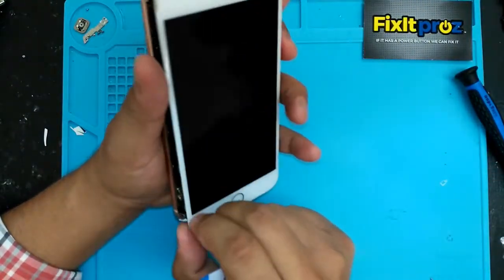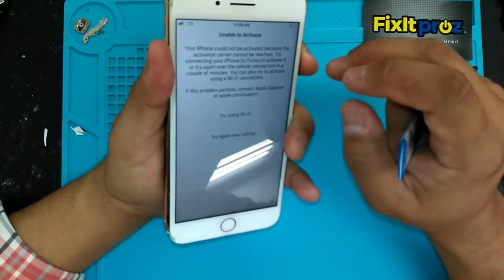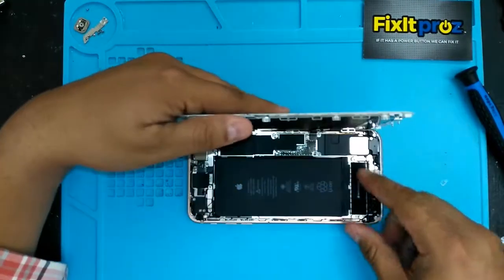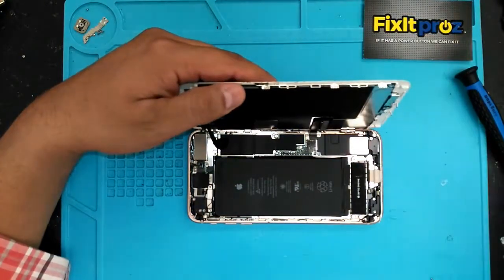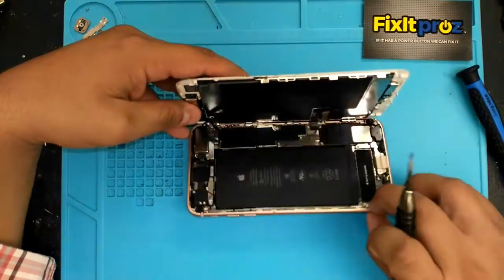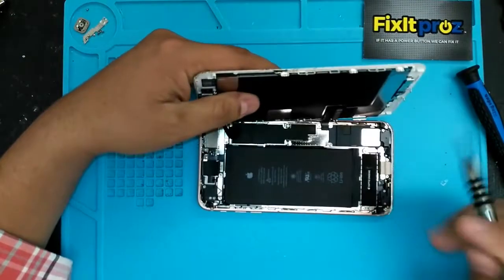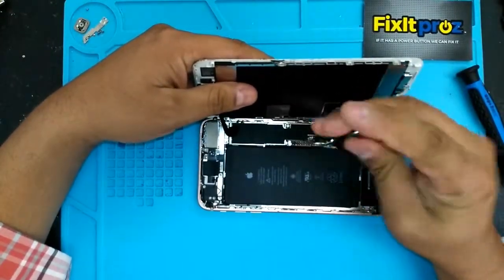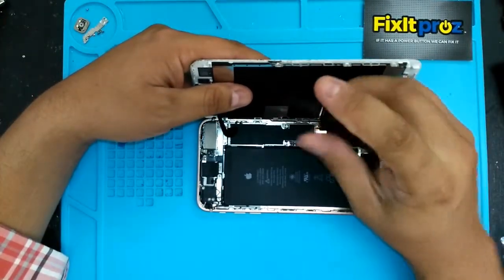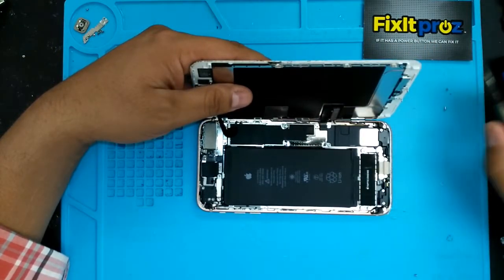Okay, so the screen looks pretty good still. I'm gonna shut it down. Okay. Wait till it shuts down. Now on the iPhone 7 Plus, you had to use the Y tool, but on the 8 Plus, they changed these back to the regular Phillips screwdriver. So you definitely want to keep these in order because the bolts are different. They actually changed the bolts.